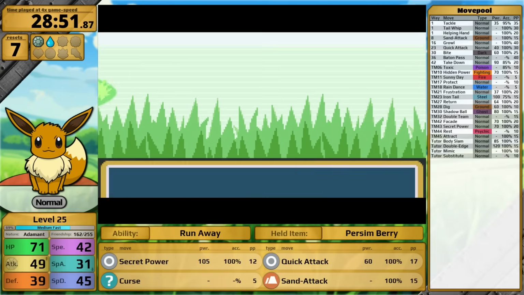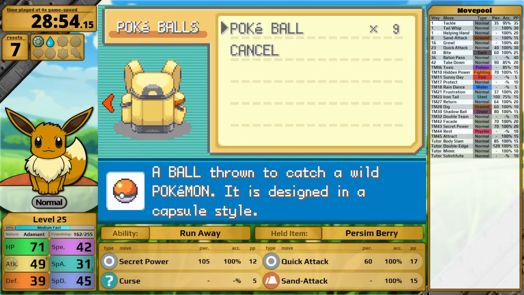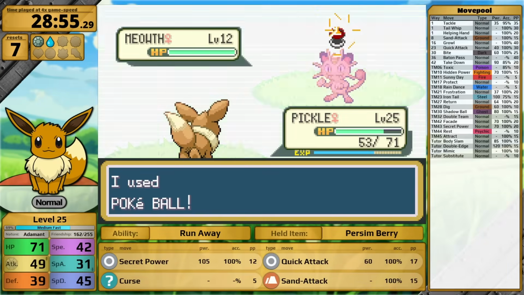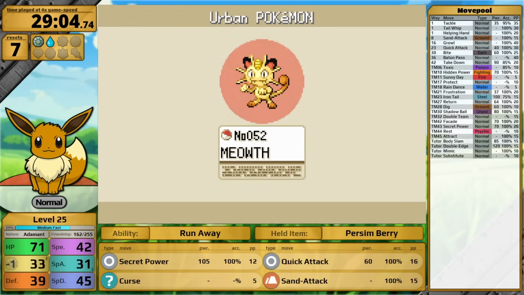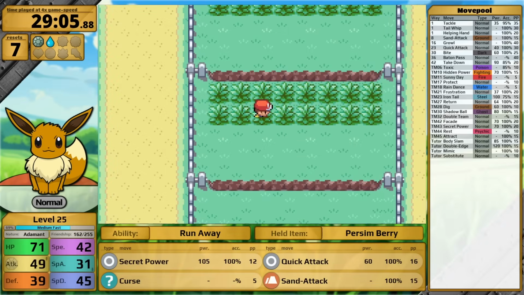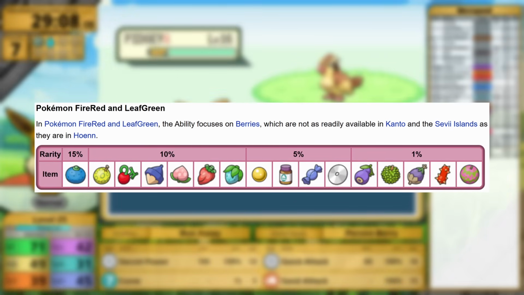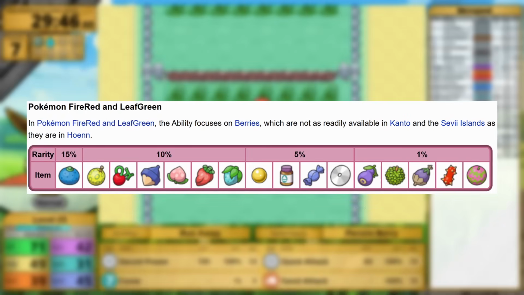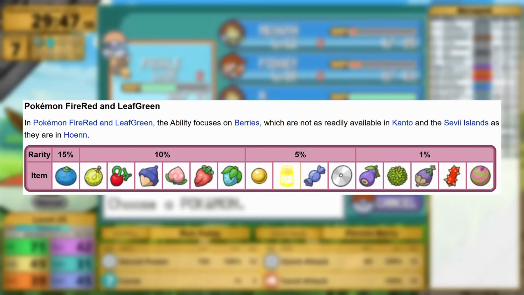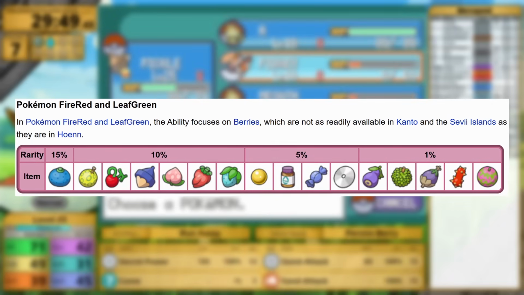I'm going to be catching myself 4 Meowths because Meowth has the ability Pickup. Just like my HM cheerleaders, my army of Meowths are here to support Pickle without being involved in the battles themselves. After winning a battle, even when they don't participate in it, each Meowth has a 10% chance to find an item. In FireRed and LeafGreen, the pickup table is focused primarily around berries, which are helpful, but more importantly, is a 5% chance to obtain PP Ups, Nuggets, Rare Candies, and what I'm really after, TM10 Hidden Power.